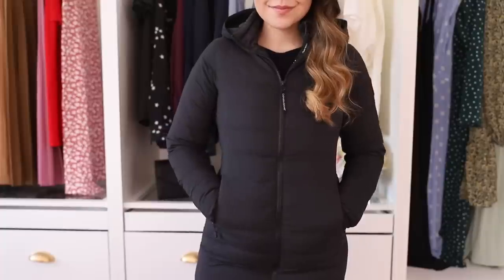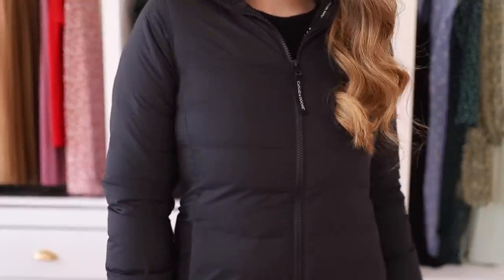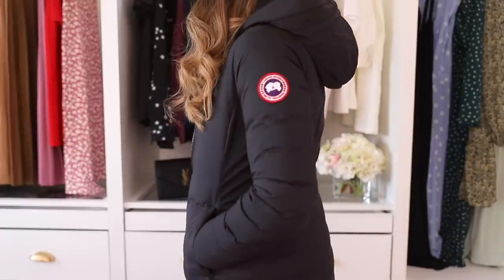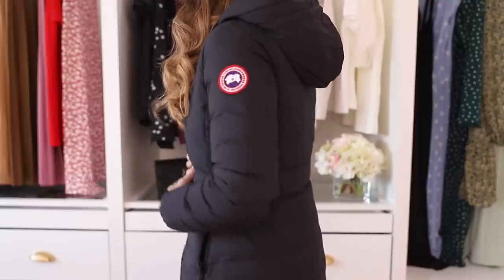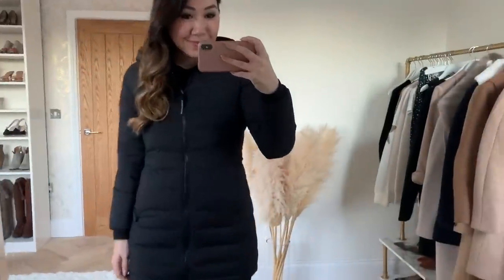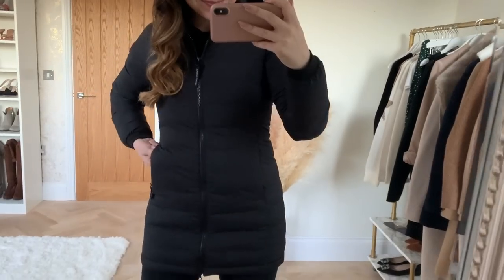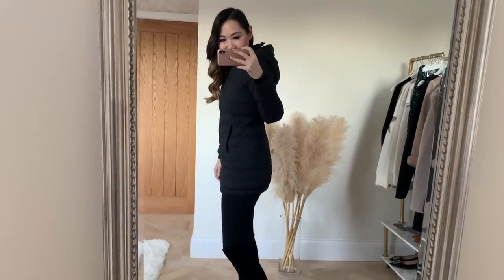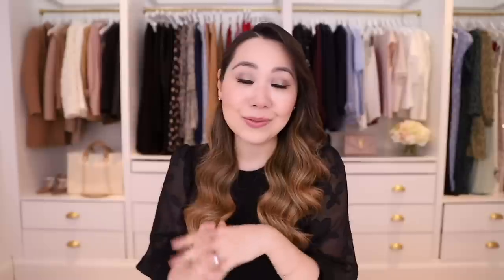For my final coat category: the puffer coat. If you were going to save on one type of coat, it would more likely be the puffer, since the cut and fit aren't as critical in something more bulky. But if you want to invest in something that'll last, Canada Goose is a great option — incredibly warm, comfortable, and they come with a lifetime guarantee. I also have a coat from Moncler, but my preference is Canada Goose. The quality is just a little different.